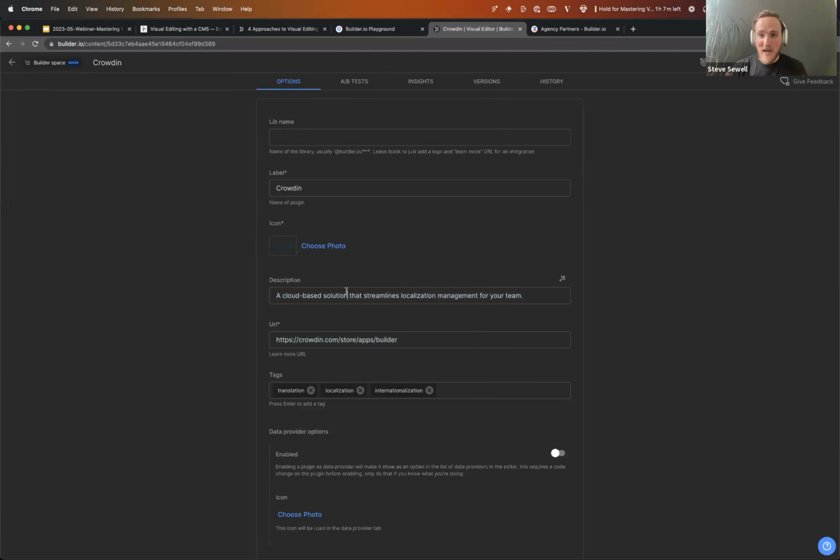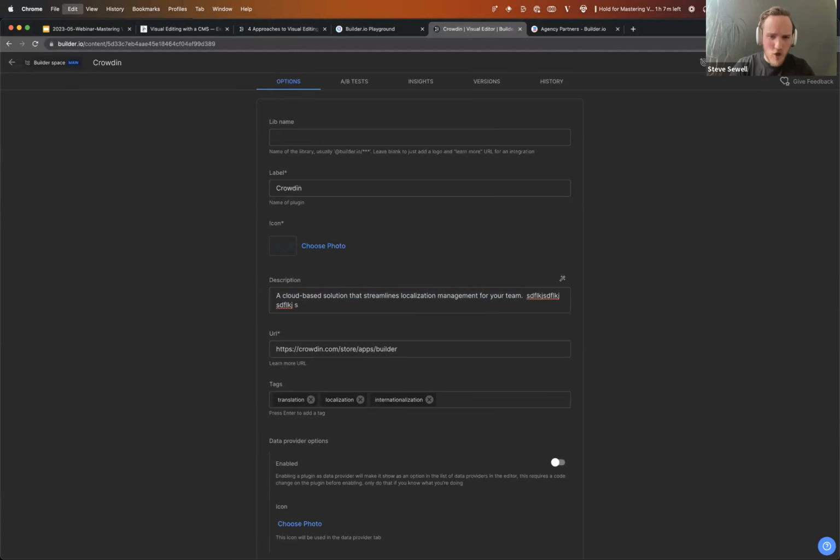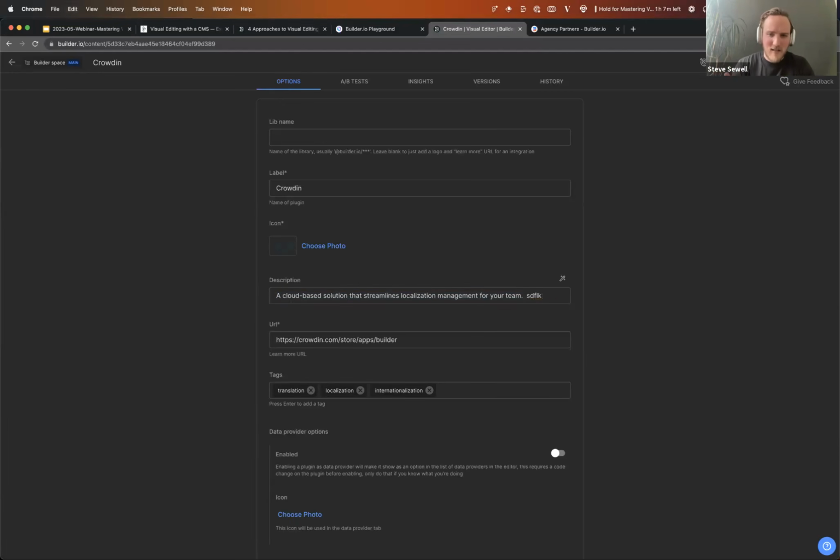If this were to generate a page, and maybe in Builder, we could make pages generated off of these partners and integrations like we show here. But I don't really know, for instance, in this description field, how long should this be? Can I write an essay in here? Should I leave it short? I don't really know how this is going to display, so I don't really know what I should put here.